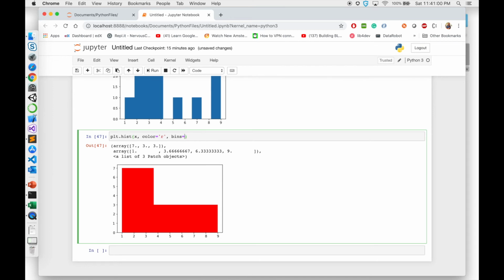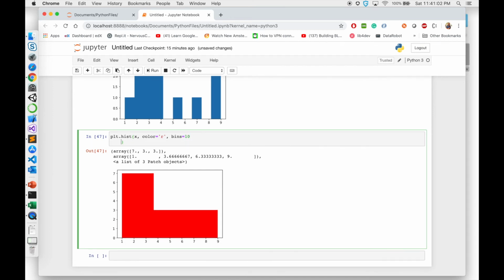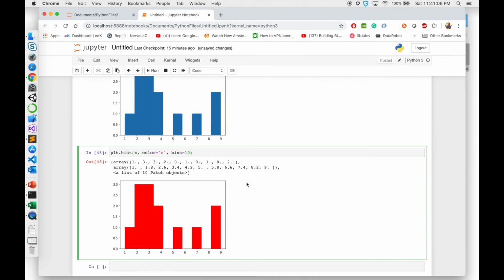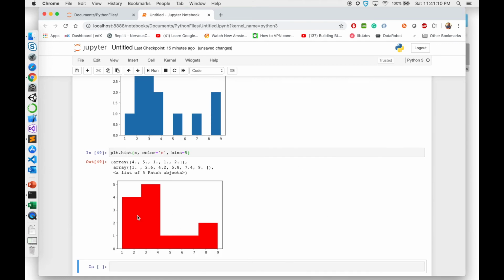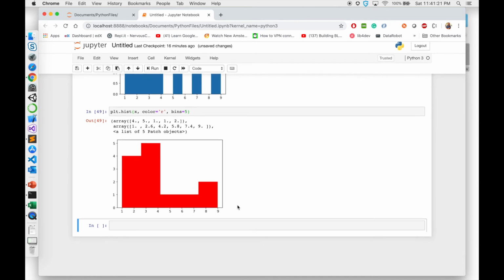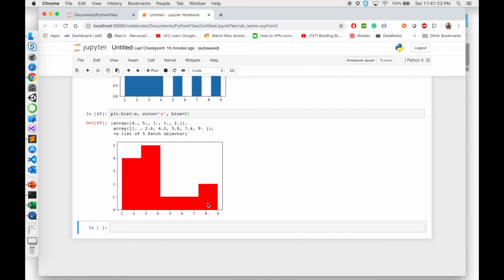I can also create 10 bins, which doesn't make sense in this case since I don't have 10 numbers, so let's say 5. With 5 bins, it will try to divide the entire data set into 5 and add the occurrences in those particular bins. Again, you can add grids and all those things, but that's how you can draw histograms.